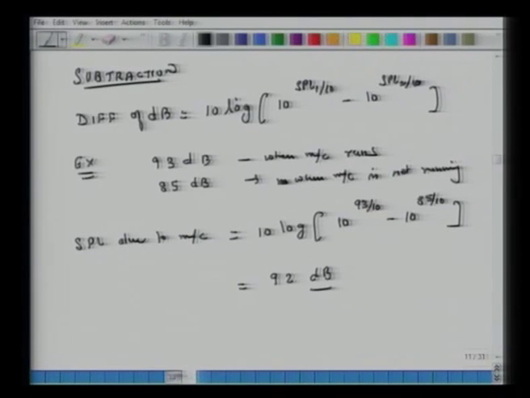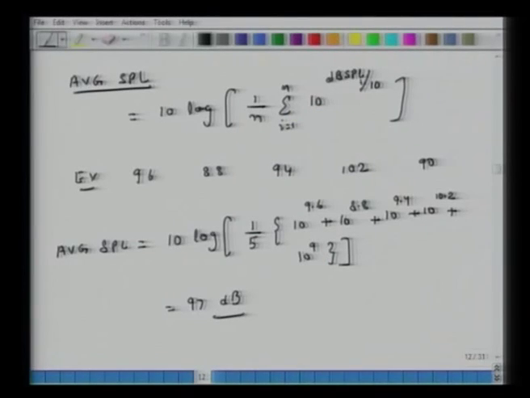So each of these operations are important. They have practical usage. There are cases where you will be expected to subtract the contribution of source A from source B. There will be cases where you will have to take averages. There will be still some other cases where we will have to add them up. And you have to be aware that when you are manipulating decibels, the rules of the game are a little different. The last point I wanted to cover very briefly are two terms, correlated sound and uncorrelated sound.